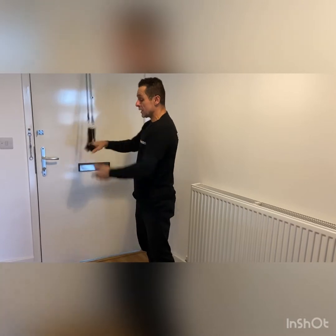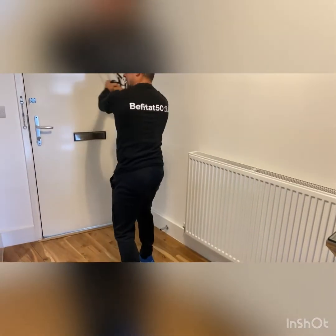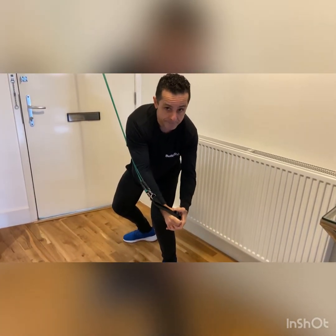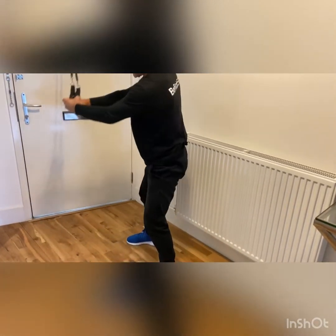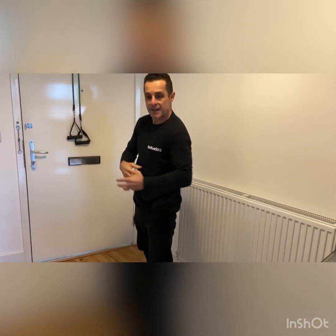So basically what you have to do is hold together here, suck your core in, and do this movement. Don't let it go loose — control the movement. The handles are coming towards my knee and back again. If you do it non-stop, that's the result you're gonna get. Squeeze, and squeeze, and squeeze. When I'm twisting to my left side, at the same time I'm sucking my core, and I can feel the muscles work. This is a very good exercise, especially if you're a mid-lifer — man or woman — you have to do this.